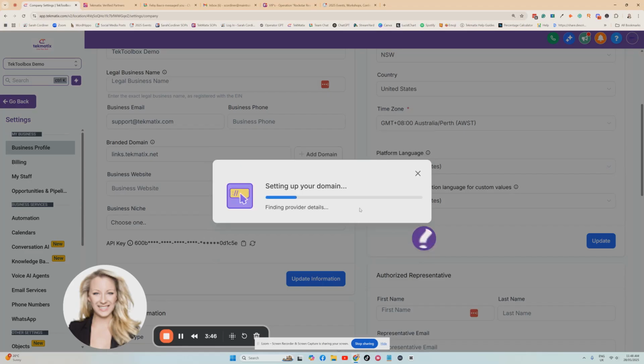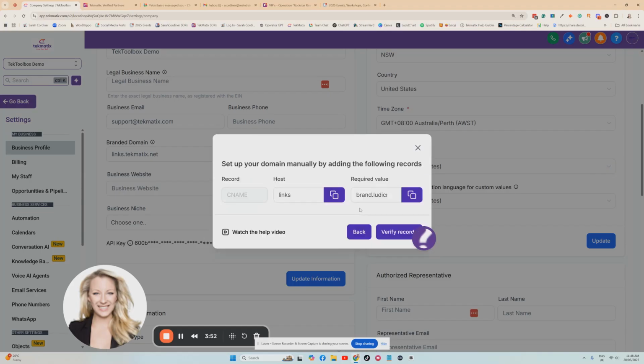This is now going to be taking you through to your DNS records. This is where your domain lives, where you bought it from. And it's now going to give you some instructions. So I am just going to take you through what happens next. Just FYI, I've changed the word link to example in my example here. Once you're at this stage, you are now going to need to log into your DNS area. This is the place where you bought your domain from.